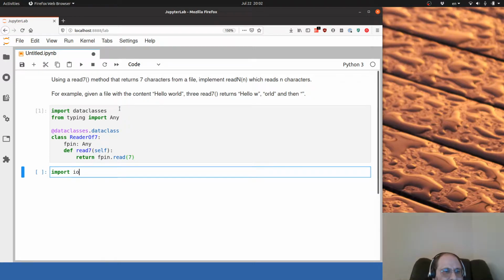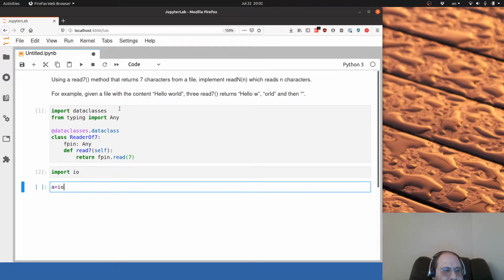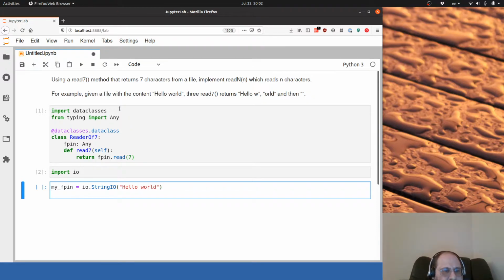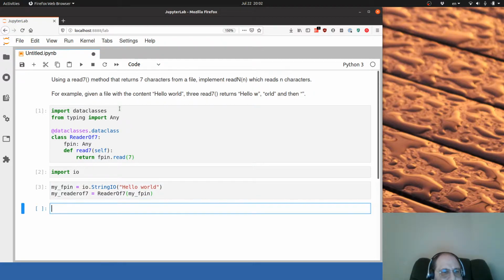So let's have exactly the thing they suggested. Hello world, and my_reader7 equals Reader7(my_fp).